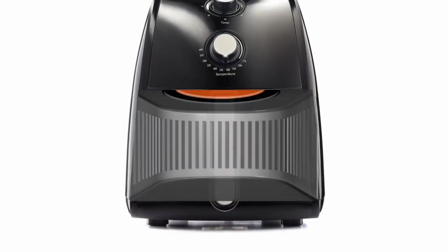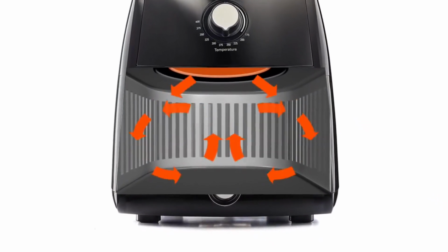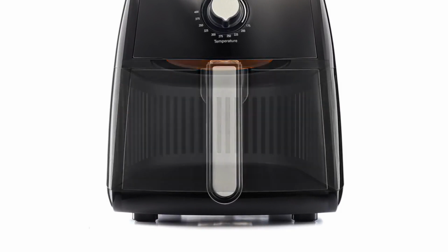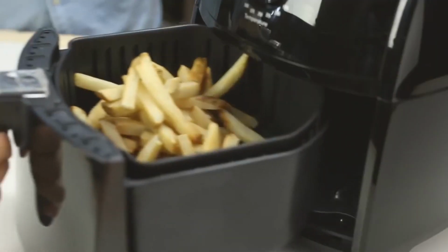Powered by a leading 1500 watts, the circular heat technology distributes super hot air around your food for fast, crispy, and even cooking every time. Set your desired temperature and time and you're off.